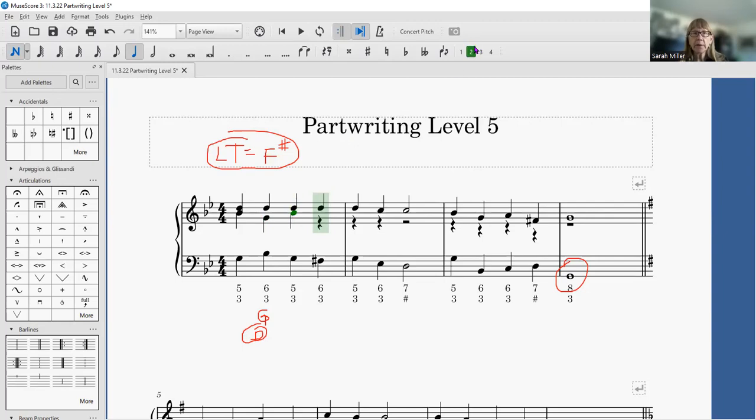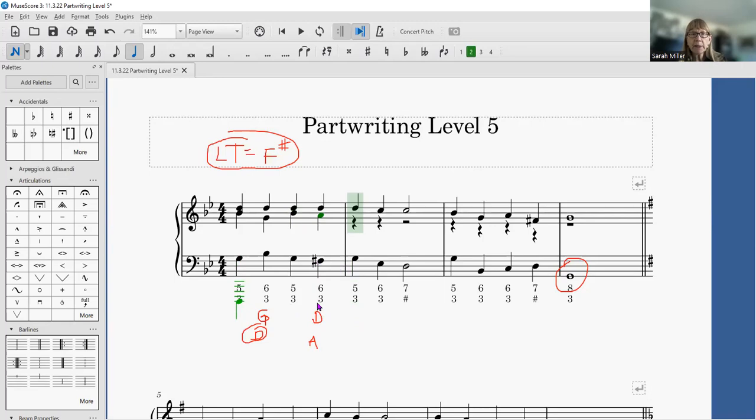Now the next chord is a 6-3 again. The sixth above F sharp is D. The third above F sharp is A. And the note we are missing is the A. So I'm going to put A right here. And so far, this looks pretty nice, doesn't it? And we do have two voices going down, but it's the 3 going to the 3. So that is perfectly fine.